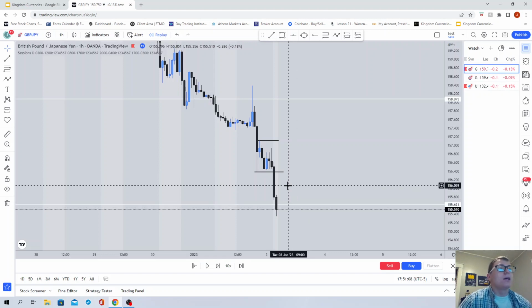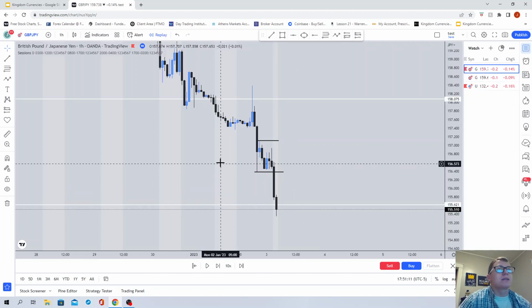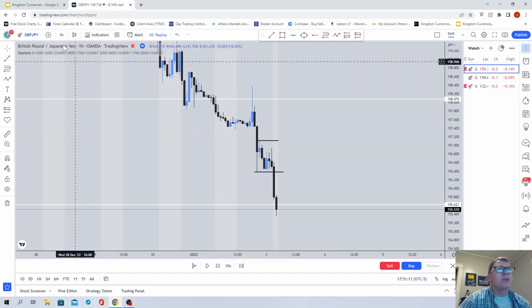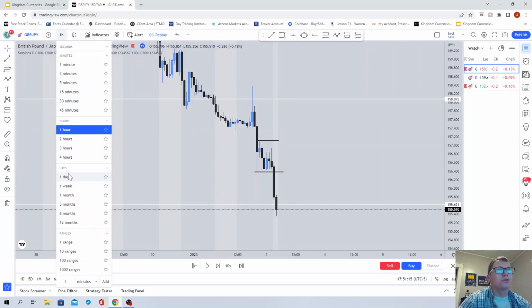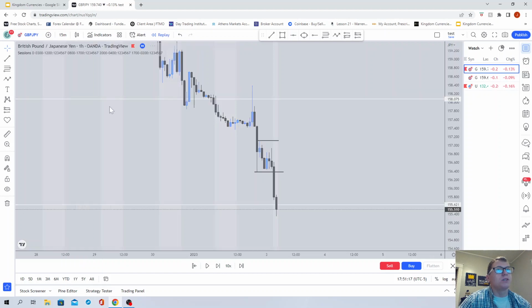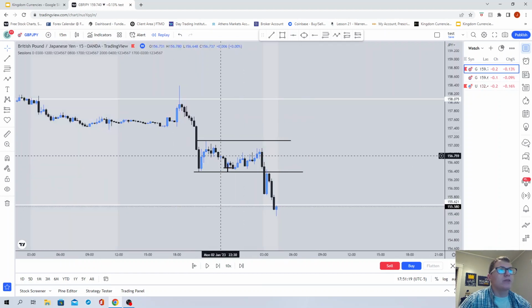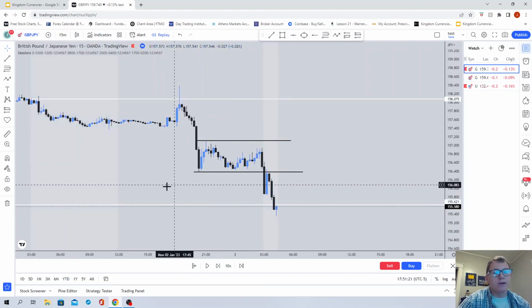I hope so. If not, put in the comments what doesn't make sense, and maybe I can make another video on this. I really hope that does make sense. All you're doing is going through these different time frames, getting to your entry time frame, setting up if-then scenarios, and then just trading. Very simple.